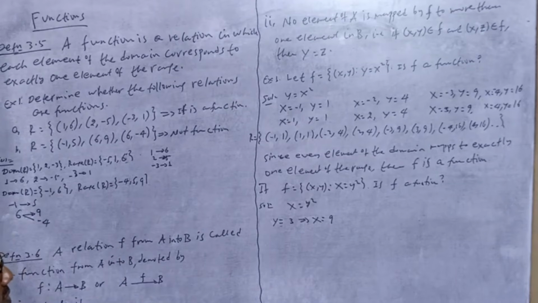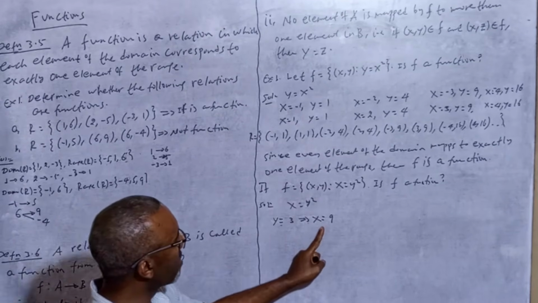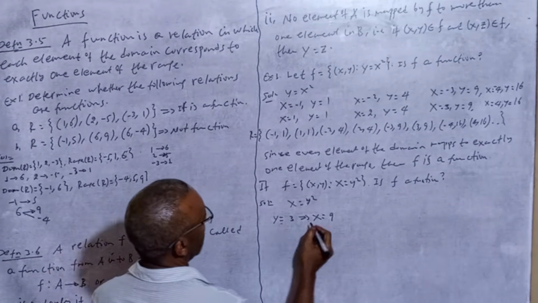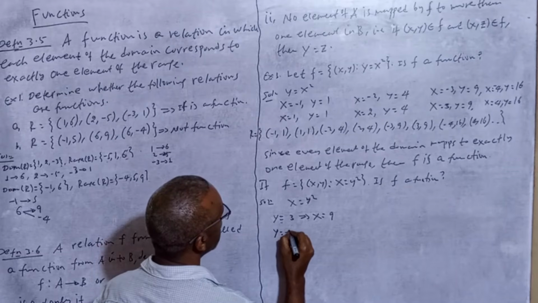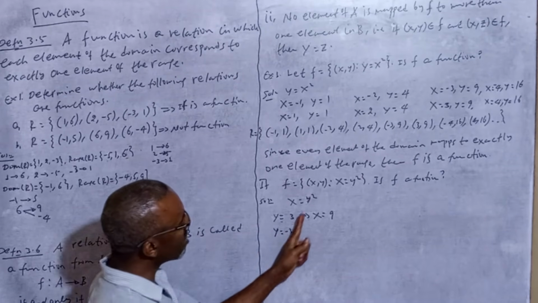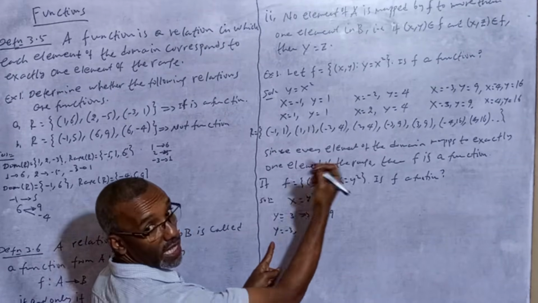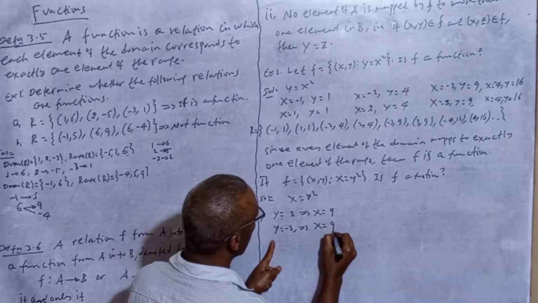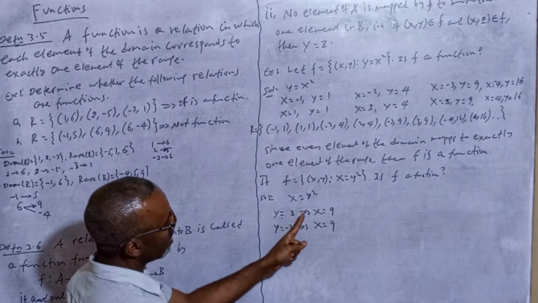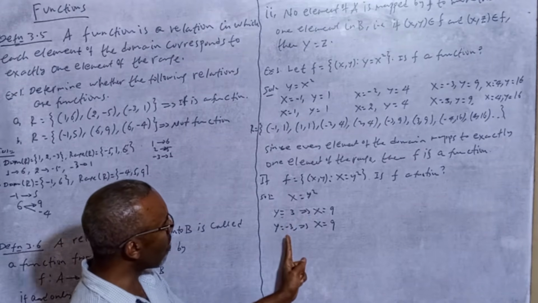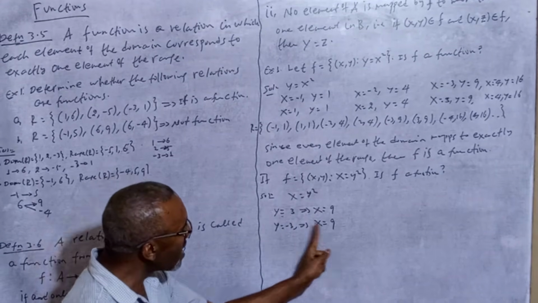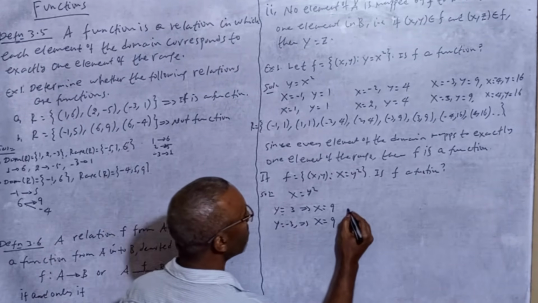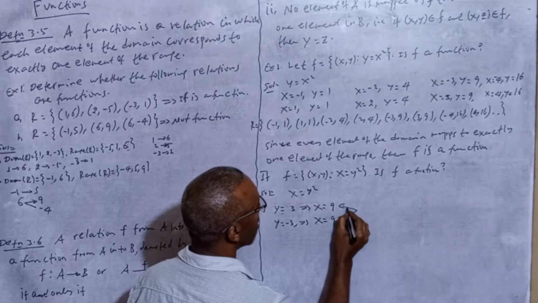x is equal to 9 ይሆናል። x is equal to 9 ማለት y is equal to 3 ሲሆን ማለት ነው። y is equal to -3 ቢሆንስ? y is equal to -3 ቢሆን -3 ስኩዌር 9 ይሆናል። ስለዚህ again x is equal to ስንት ይሆናል? 9 ይሆናል because x ማለት ነው y ስኩዌር ነው። y ስንት ነው? -3 ነው። ስለዚህ 9 is mapped to 3 and -3 ይሄ ማለት ነው። ይሄ የሚያሳየው ምንድነው?